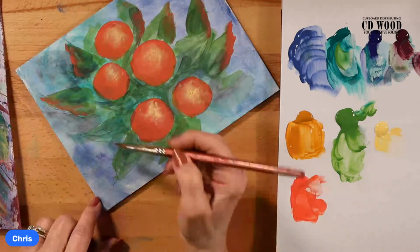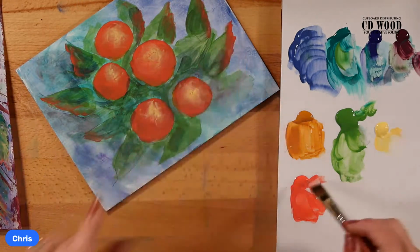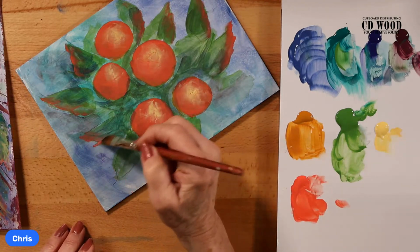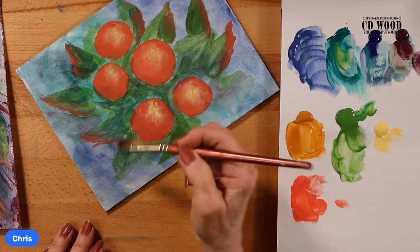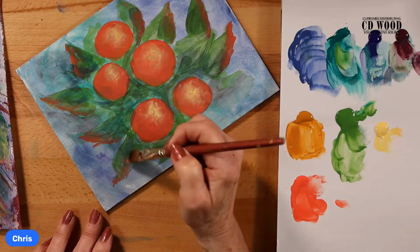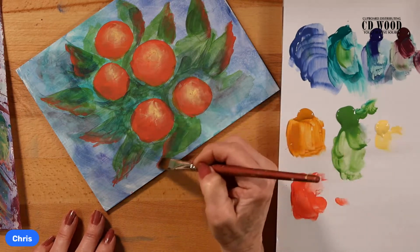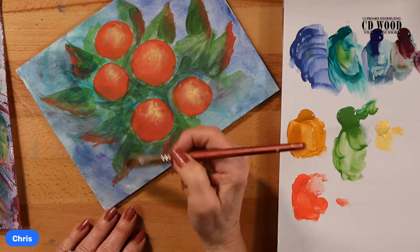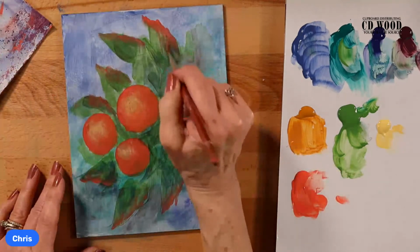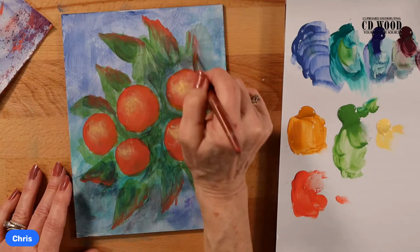That one, and if they get too strong, I can always go back and lighten the color. This one's a little bit too intense. I'm okay with that. A lot of times you just see what the brush does, and I know that's kind of scary, but allowing the brush to create the colors and just a little bit of reflection from these berries is kind of interesting. I can go back, that's still wet, so maybe I'll put one there.